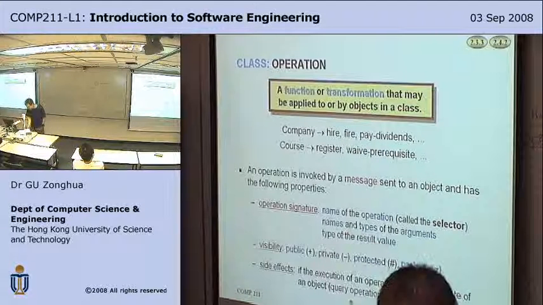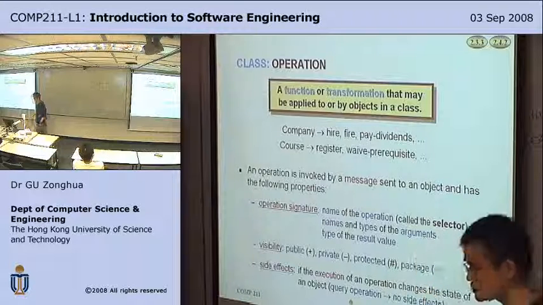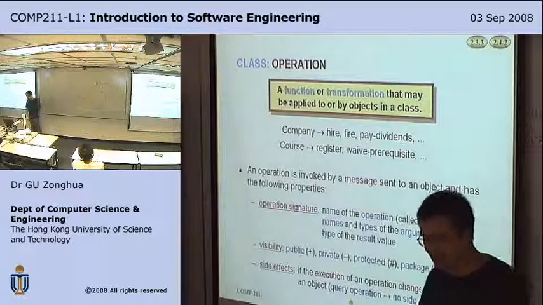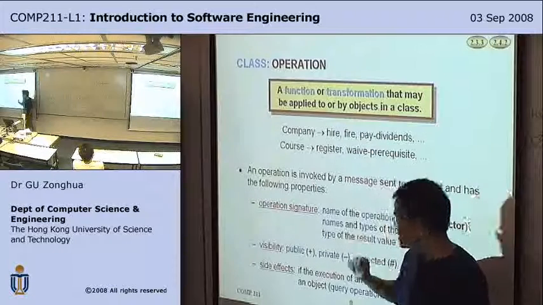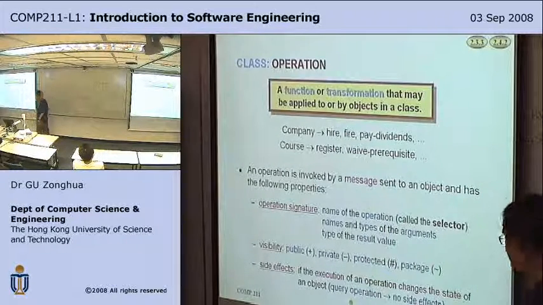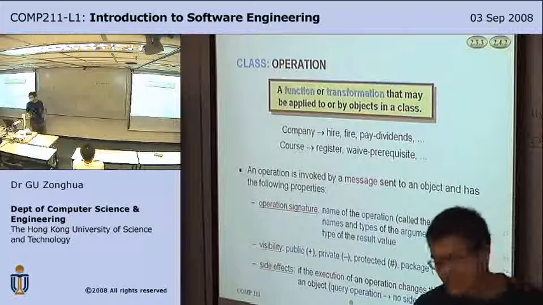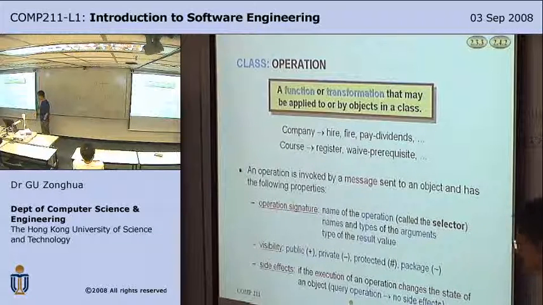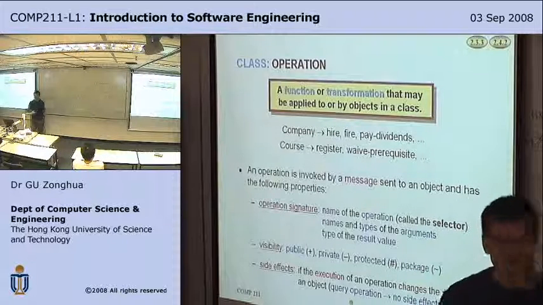So an operation is invoked by a message sent to an object and has the following properties. The message is really a very conceptual, abstract concept. It doesn't correspond to any network package. It's just the abstract message. In reality, it's often implemented as a method call.